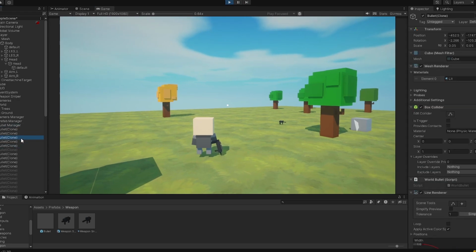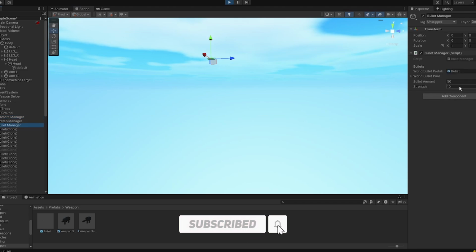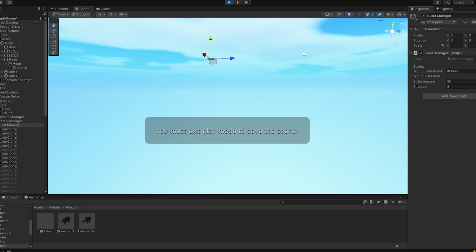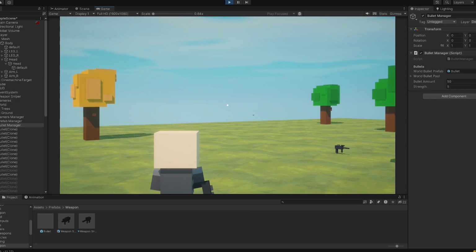But you see, some of these bullets have fallen through the ground, and yeah, you will never see them again, I think. That's why I think the strength is a bit too much. So let's have a check if it is better with 5.